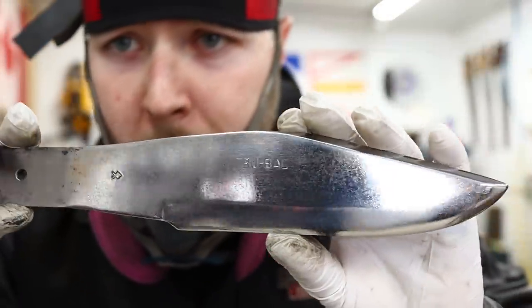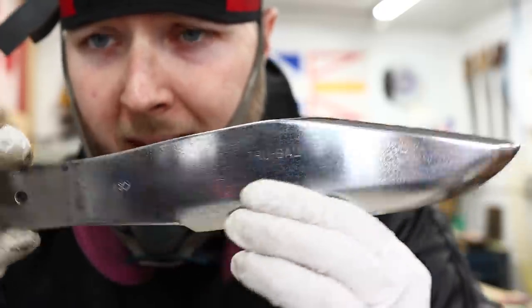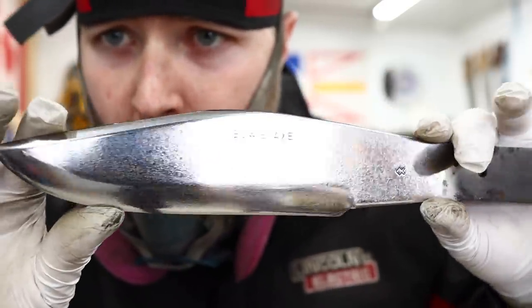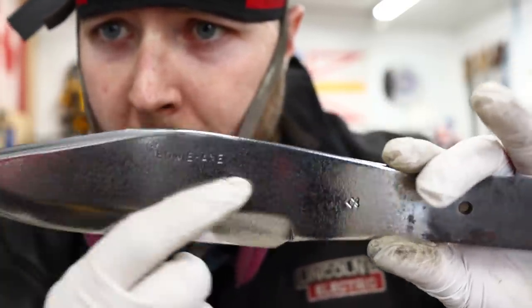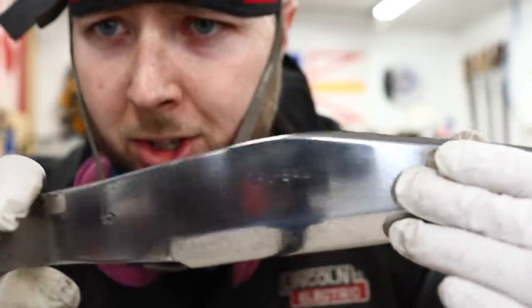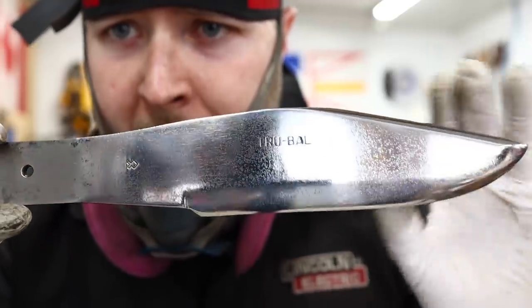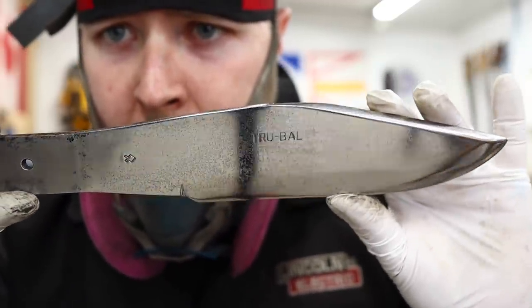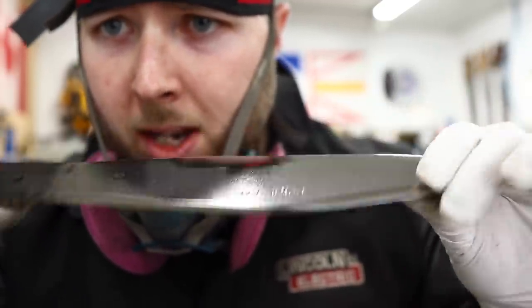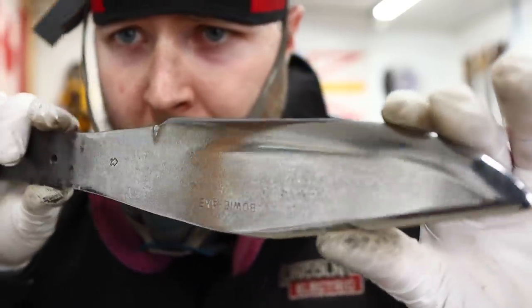Or would you rather have a blade that looks something like that? Still got some pitting in there. We've still got kind of a roughish looking finish, but look how deep that stamp is. It's still in perfect condition. We haven't lost any life on the blade. We haven't thinned it, anything like that. And that's how it looks at this point. We haven't lost any value to the blade.